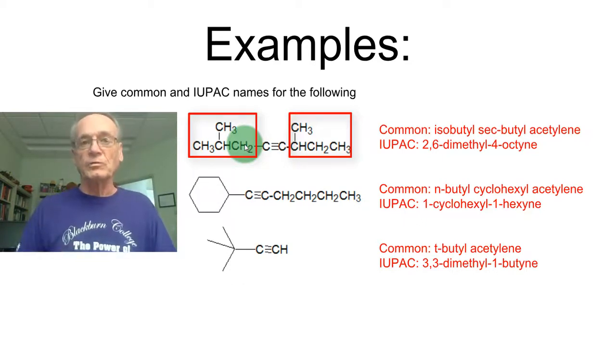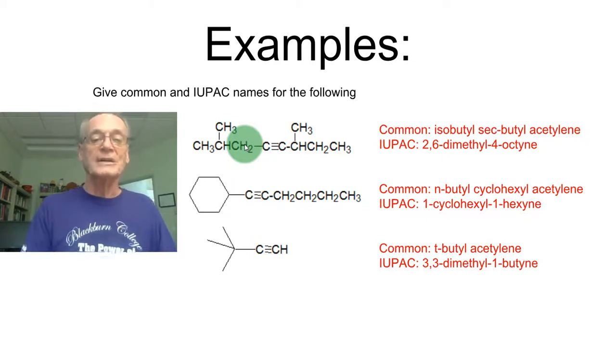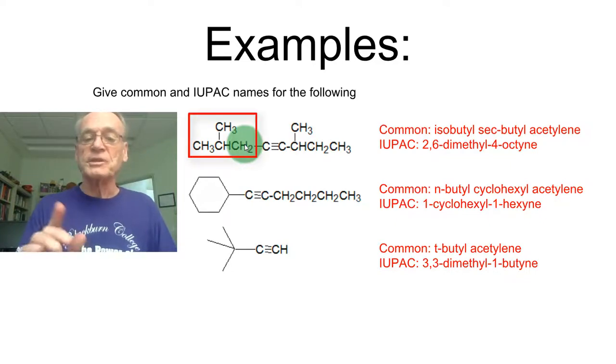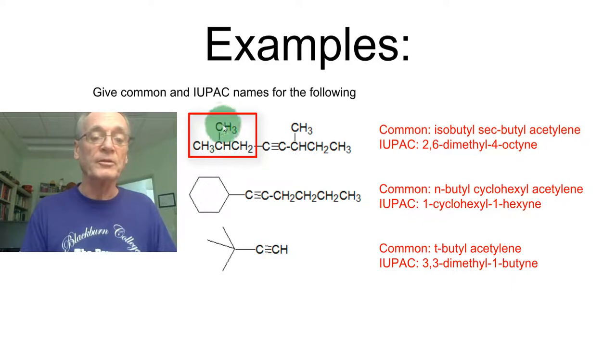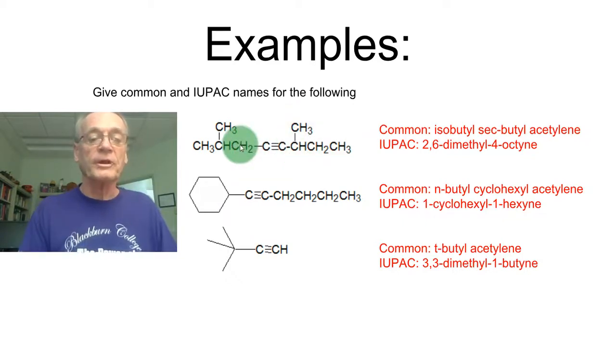So there's n-butyl. Most people don't have too much trouble with that. There's t-butyl, which we'll see here in just a minute. And then the ones that people have trouble with are isobutyl and secbutyl. So let me just take a minute and remind you, an isobutyl group has 3 in a row with a methyl on the second carbon of the 3. A secbutyl has 3 in a row with the methyl group on the first carbon attached. One other thing, isobutyl has this iso group in it, and by iso I mean a carbon with 2 methyls. That makes it an iso group.